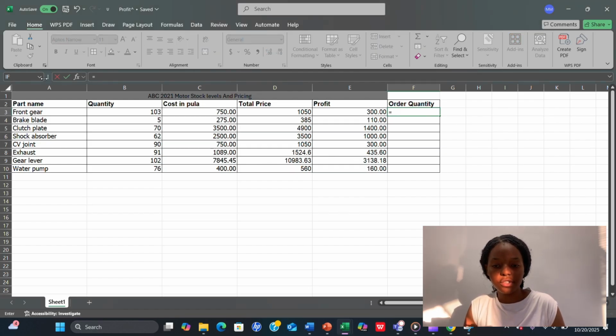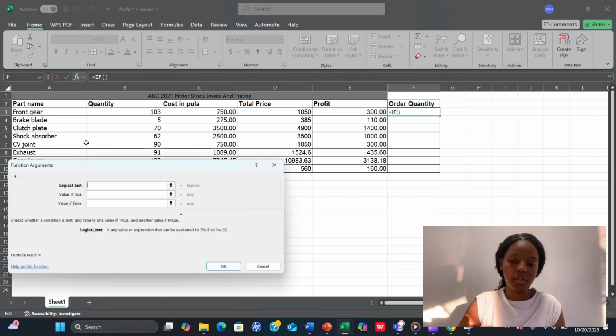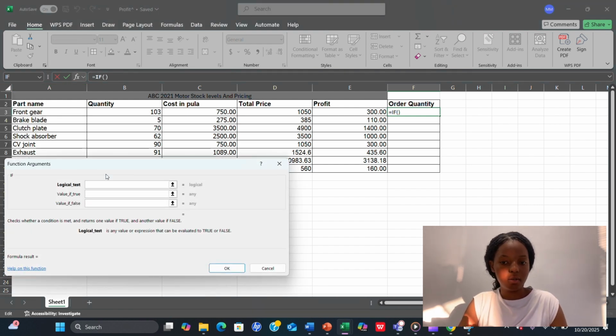So in this question, we're going to use the IF function. In the logical test section, we're going to write if B3 is less than or equal to 75.